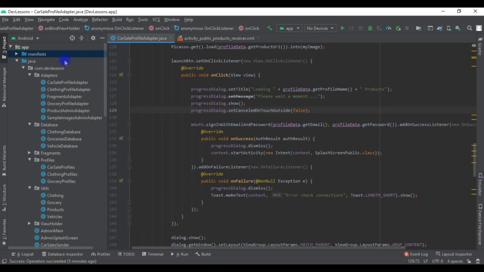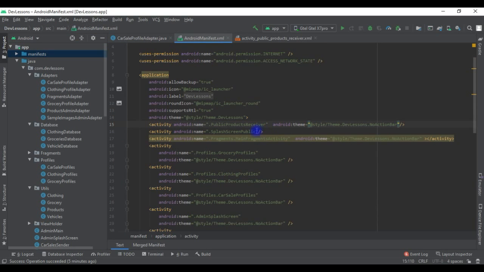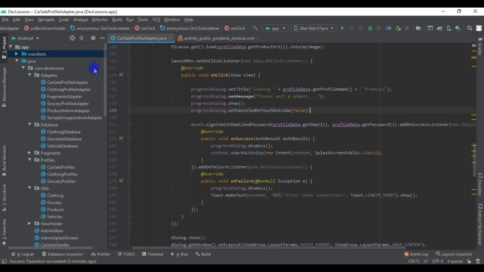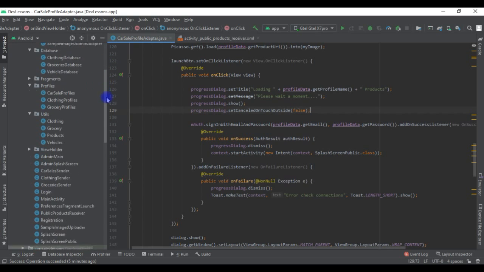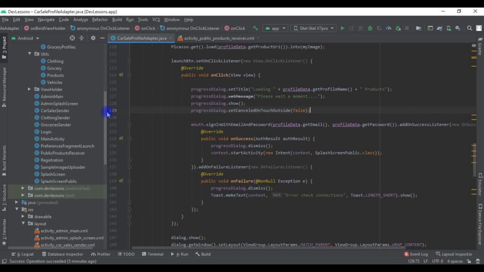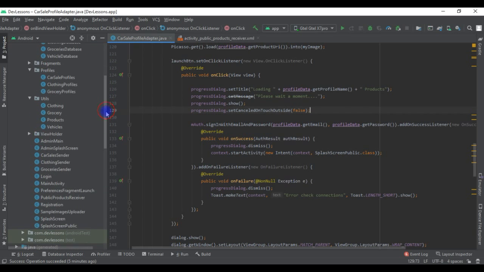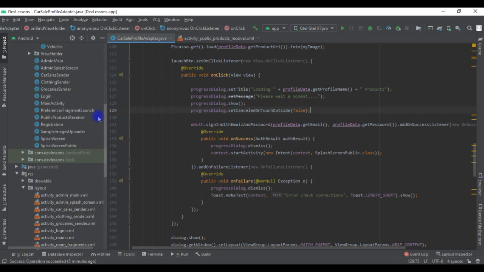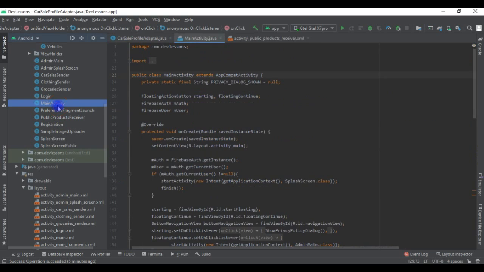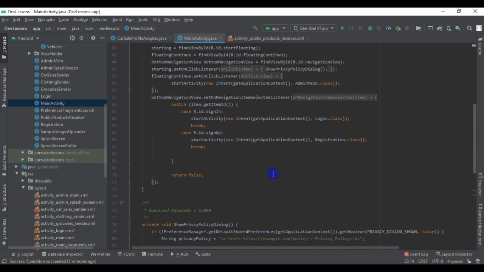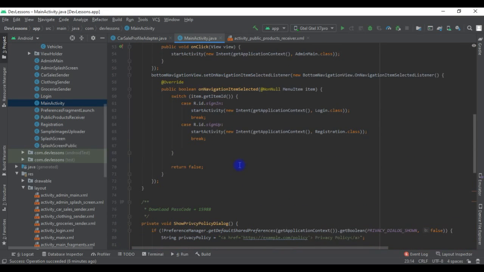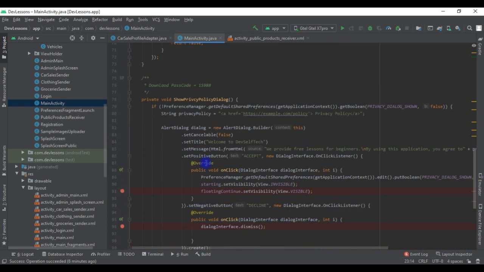Also I want to disable on this splash screen. Okay, so now I want to change some settings here. I'll come to my menu, to my home screen, to my first activity of our main activity.